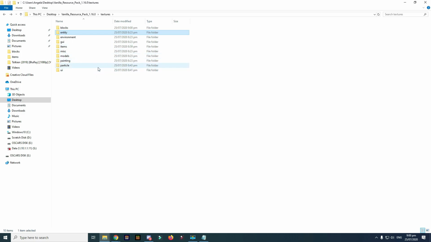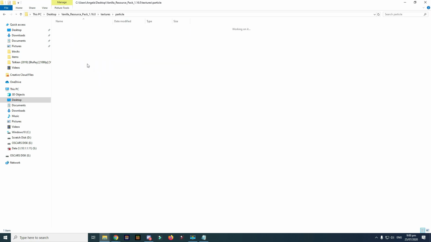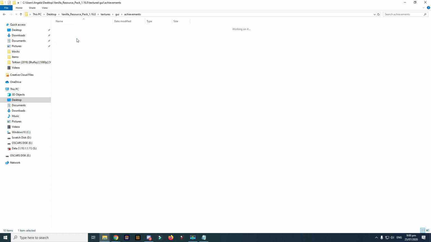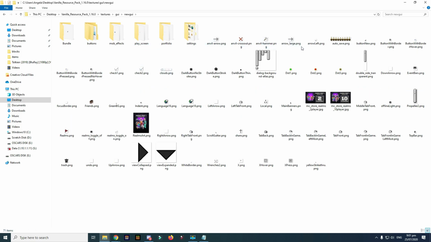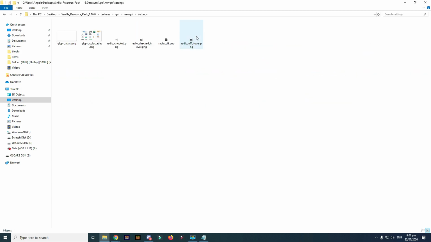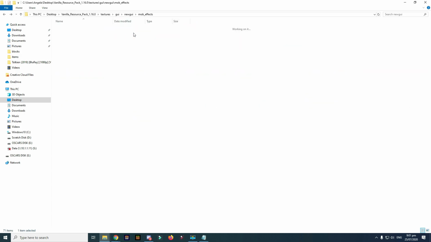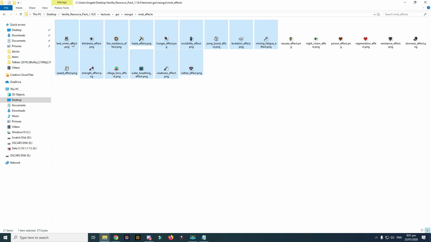Now there are very nitty and gritty parts of UI and textures. Like you can change, I think it's new GUI, or I think it might be just UI. But you can change like the mob effects here.